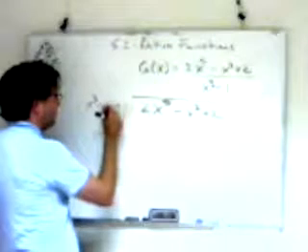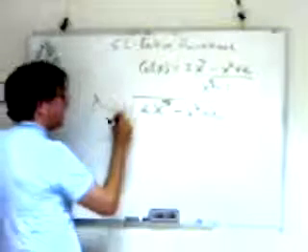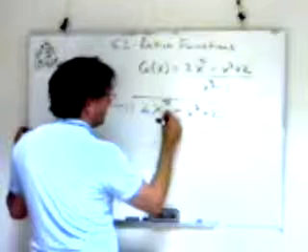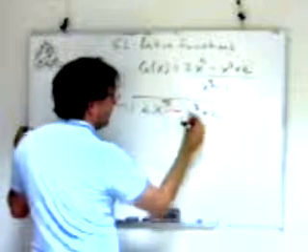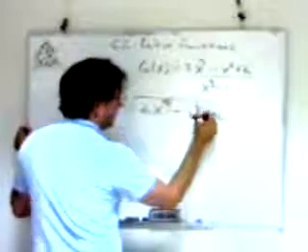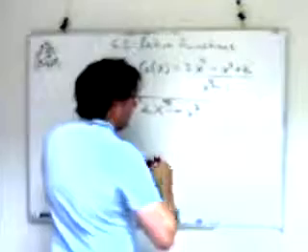So let me put in a 0x squared and a 0x here. And then here, let me put in a 0x to the fourth and then a 0x squared. Let me scoot that 2 over. And then we'll put in a 0x there. So the idea then is you can go ahead and divide this out.